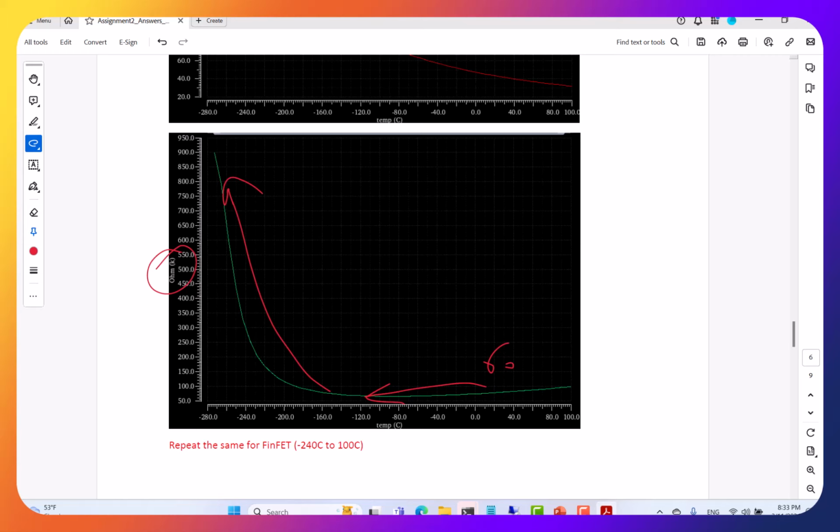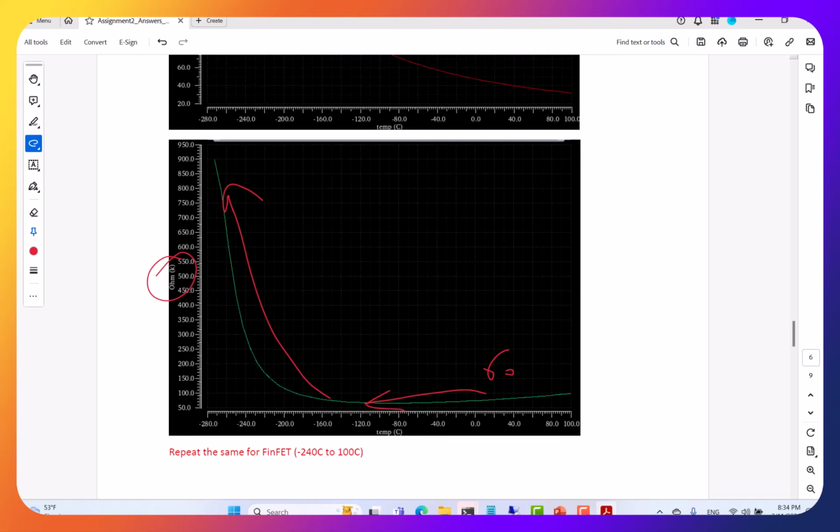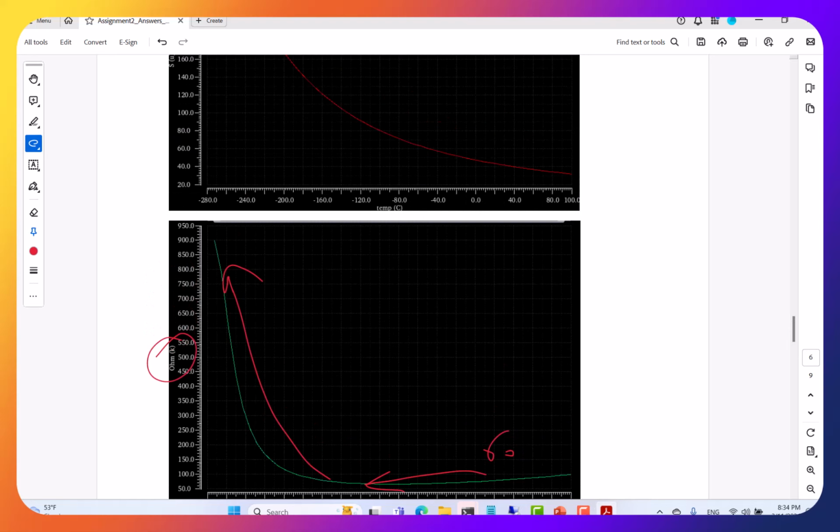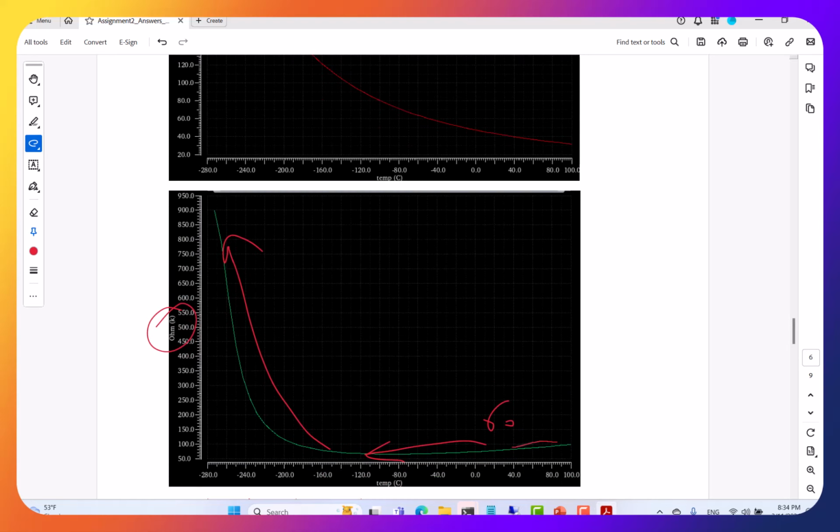Any other answer? He's right. No one dare to say that, right? Because you thought it's authority, right? But yeah, we gave you the wrong model because those models are not calibrated to 4 Kelvin. Usually, and this is a generic model. If you get a model from TSMC, they will guarantee, for example, I don't know, negative 50 degrees C or something, right? It keeps degrading, yes. Yeah, decreasing.